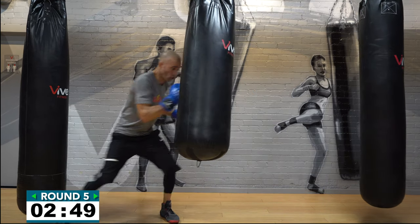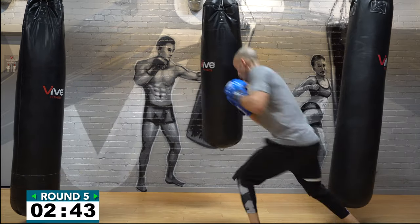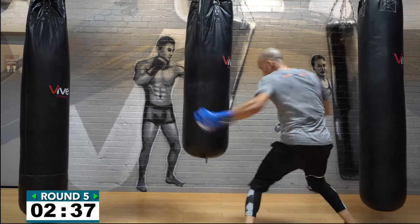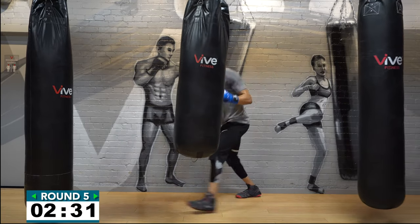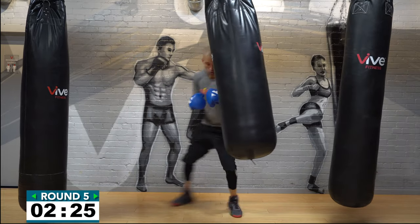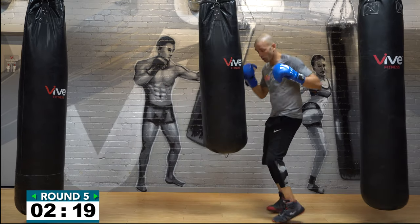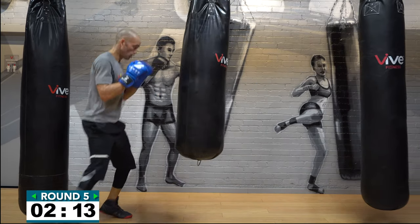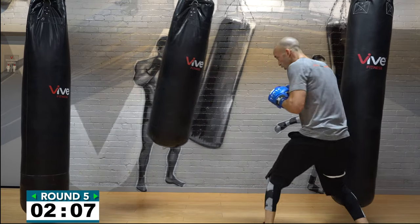Think more speed with this one — as you push the bag and pivot, be really fast with your hands as you change position. You're in tight, so don't have too many delays. You want your hands to come out fast then move, then attack again. Normally in a real fight you'd work your way in with a couple shots, get in there, push your opponent away and pivot. It's a heavy bag, not a real person, but if you understand the scenarios it makes you work the bag differently.